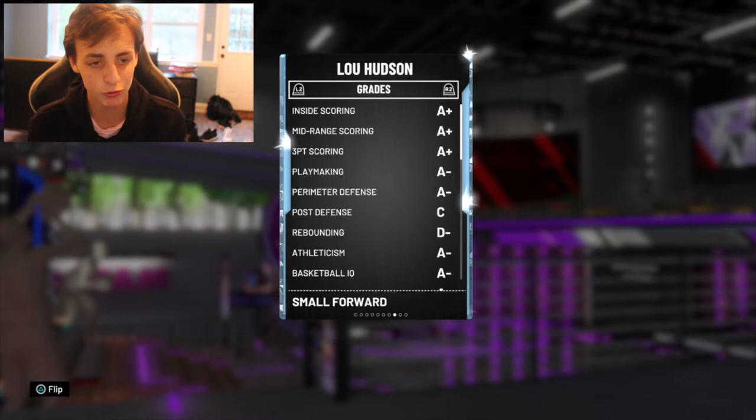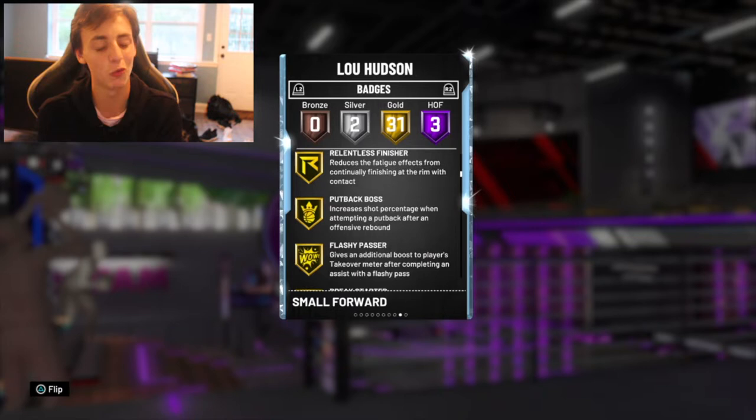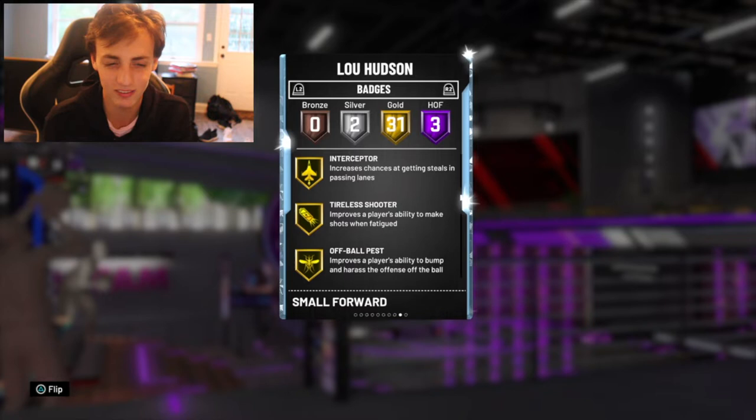Comes with 3 Hall of Fame badges. That is volume shooter, fancy footwork, and Hall of Fame difficult shots. Relentless finisher. He's got flashy passer. Why did I say that? Interceptor, so he does have some solid gold badges. He's got contact finisher as well. Catch and shoot. Giant Slayer is really good, especially if he's 6'5", space creator. Just some solid green machine. So hopefully his release won't be too bad. I expect it to be solid.